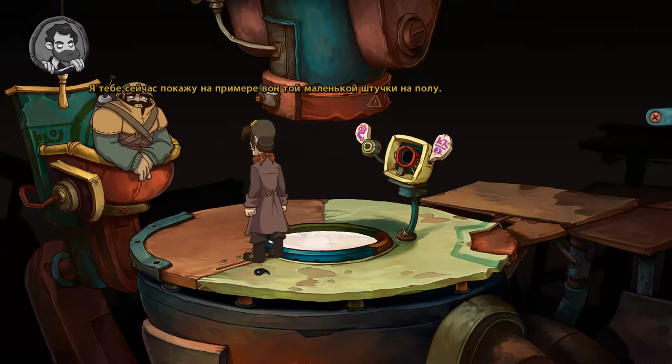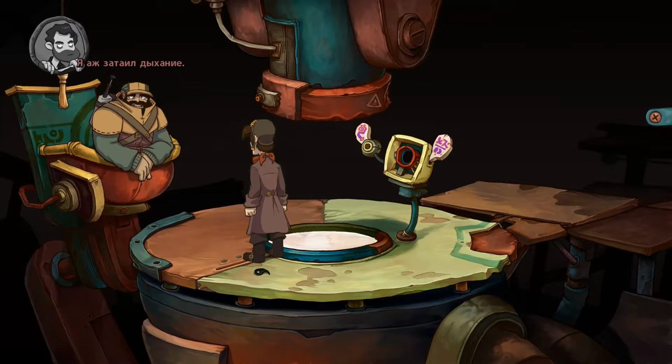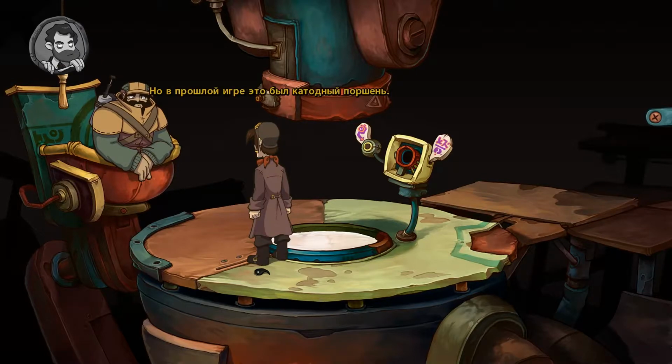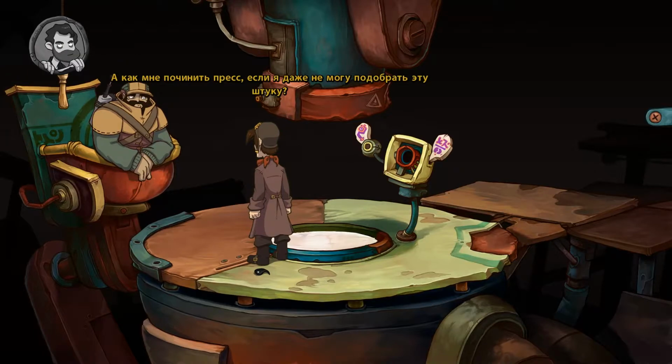I'm about to demonstrate that using the small object lying on the ground over there by pointing the cursor at it and right-clicking as soon as the ping pong ball appears. I'm holding my breath. What's that? It's the reactor lead head. But it was a cathode plunger in the last game. It's the lead head, believe me. You need it to repair the press. And how exactly am I going to do that if I can't even pick the thing up?